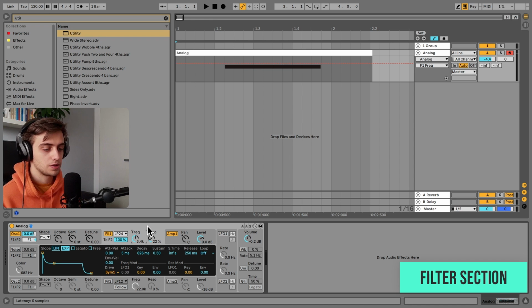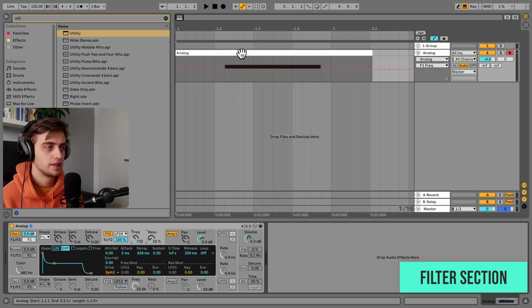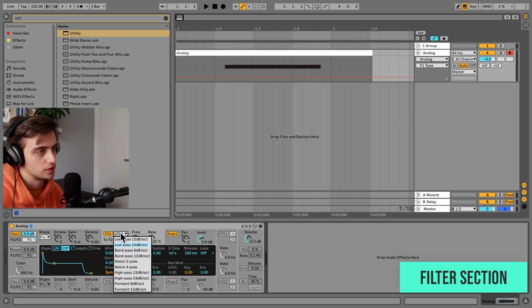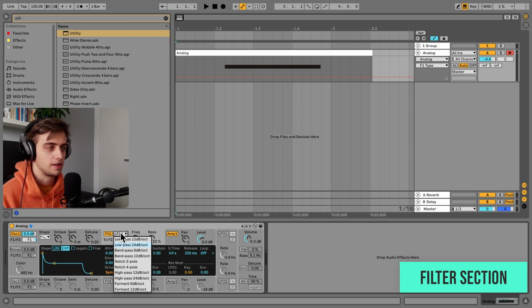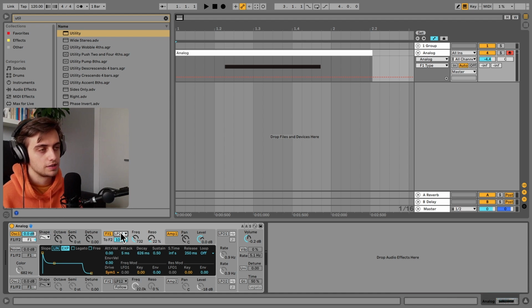If you have a MIDI controller, you should have some automatic mappings in Ableton, and the first control should be this frequency knob. So the filter basically attenuates some of the frequencies. There are different kinds of filters, and the typical use is with a low pass filter. So we are attenuating the high frequencies and leaving the low frequencies. But there's also a possibility that you're going to be using a high pass filter, but that's just going to remove the low frequencies and leave the very bright high frequencies. Okay, so let's leave that as it is.